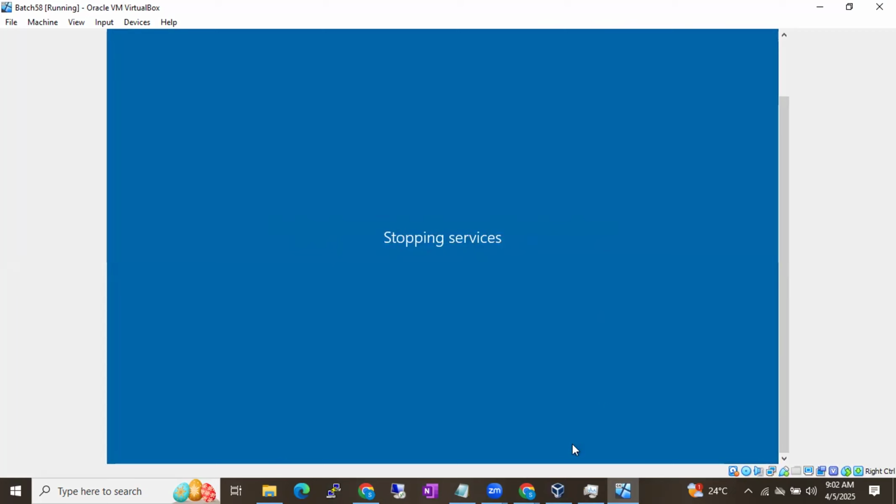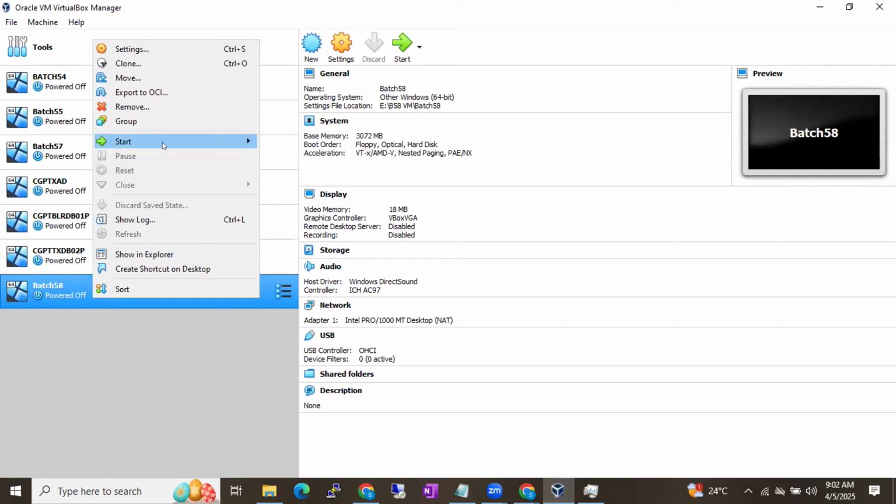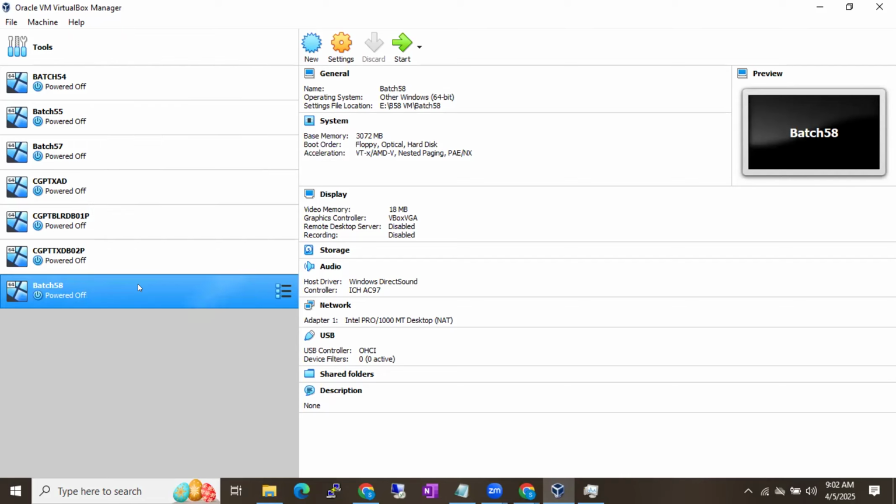Once it is shut down, you can see it will be in powered off state here. Sometimes it will go to saved state also. Saved state means it will not respond to anything. In such a scenario, you can simply right click on the machine, and you can start it. Automatically it will start. Once started, don't directly close the server, it will be corrupted. Log into the server if your work is completed and you want to shut down the server.